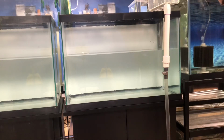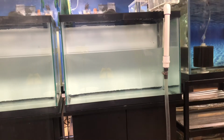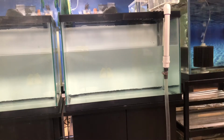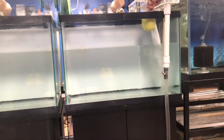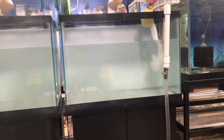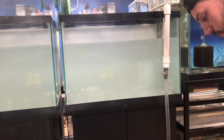So I have my measuring here. It's good to do a little bit less because you can always add more. But if you have to add more water because you have too much salt, that's a little bit harder to do. You have to do a water change, or just don't fill the tank all the way. But I'm going to go ahead and just start dumping my salt in here. There's 2, and I'm going to put 10 cups.